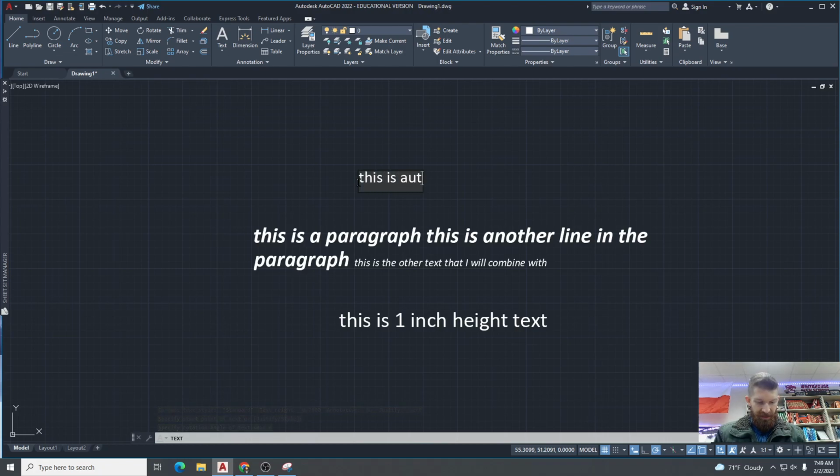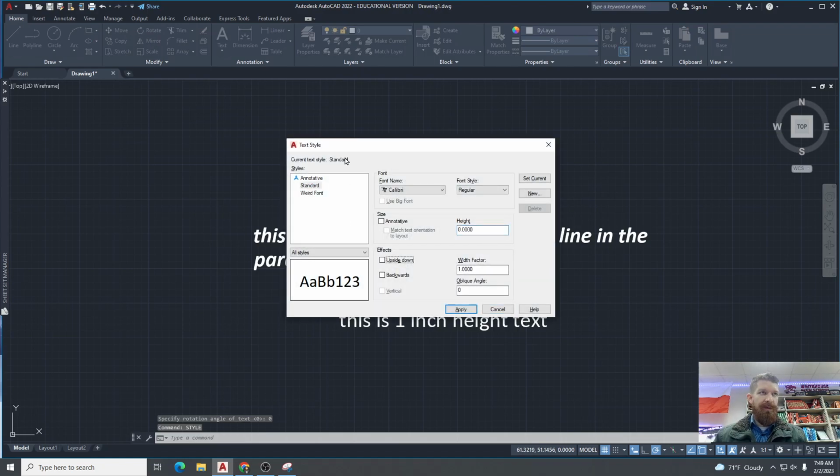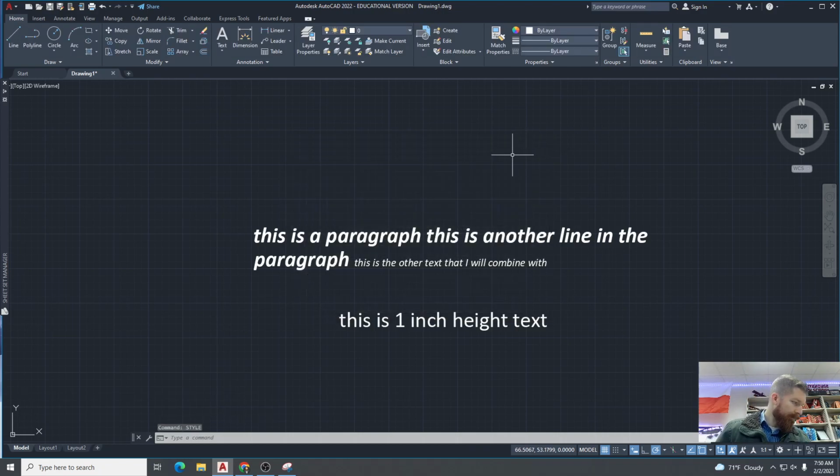This is automatically 0.75 inch text, right? Does that make sense? So you want to have this set to 0 most of the time. Set current. Okay, good. By the way, the .shx fonts, those are created specifically for AutoCAD drawings by Autodesk. That's a good thing to know.